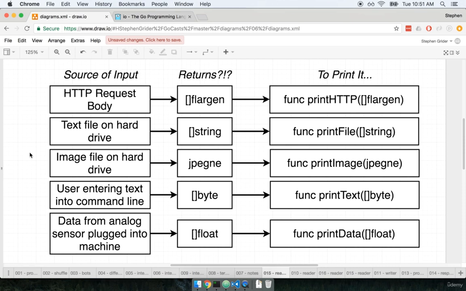In the last section, we had spoken a little bit about the reader interface. Again, the reader interface is one of the most common interfaces you're going to see as you start to look at the standard documentation. We had said that the purpose of this interface was to allow us to put this kind of abstraction around all these different sources of input that might come into our application.